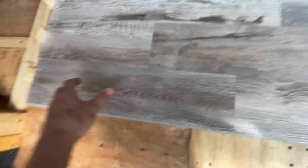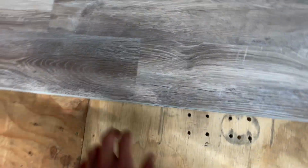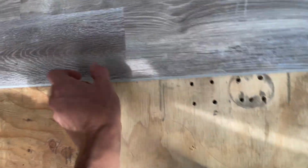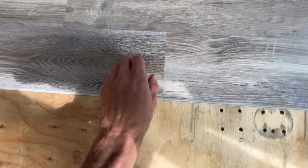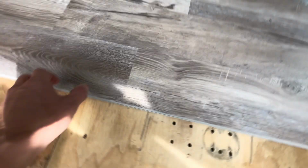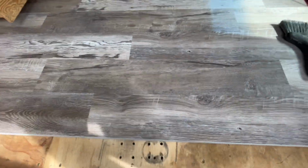So in my opinion, it helps to connect when you got more than one plank. It helps to connect them on this end first, slide them into the groove, and then slide it over to the left, as opposed to installing one, because once you install this one, you have to tilt it up so you can fit this into this and then slide this into that. So it helps just to connect these two first and then slide it into its location.